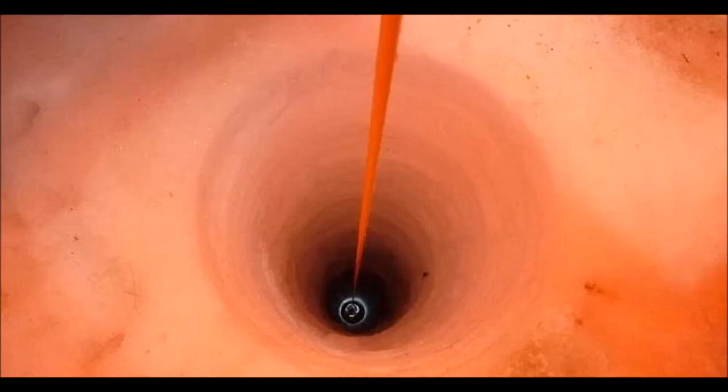The Ross Ice Shelf is considered more stable, at present, than many of West Antarctica's other floating shelves, and this observation could help explain that — if a few inches of ocean water periodically freezes onto the base of its ice, this could prevent it from thinning more rapidly. The new gaps drilled through the Ross Ice Shelf also provide a broader window into the unknown. Under the ice shelf is an immense volume of ocean — it's the volume of the North Sea between England and Norway, says Hulby — and there are no measurements there.